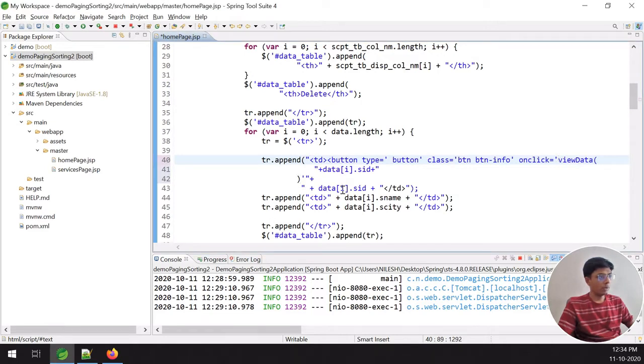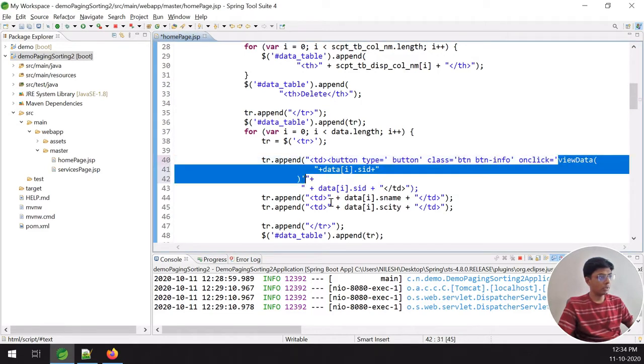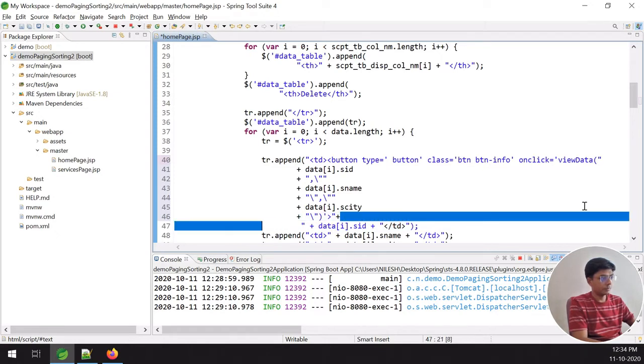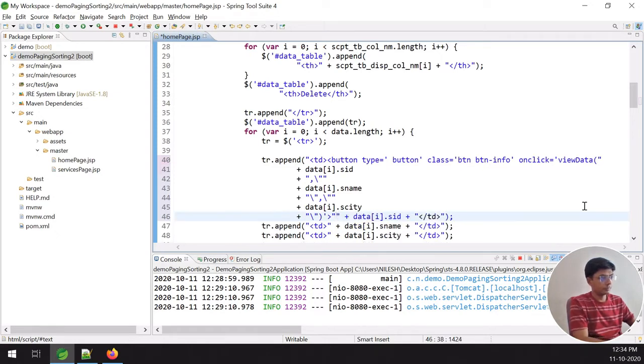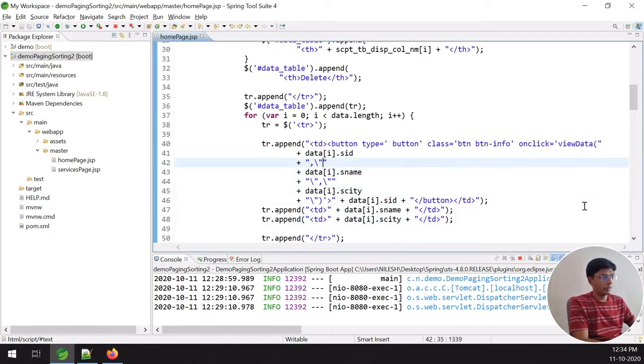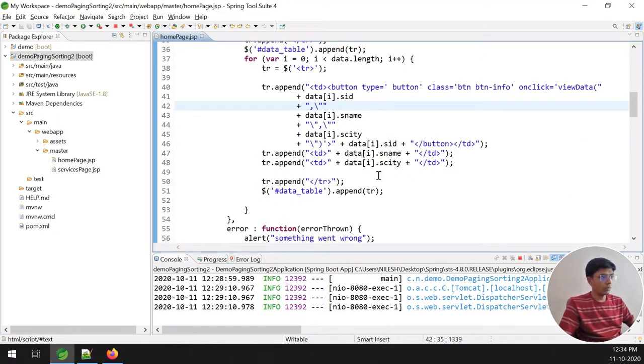I have to create one function. The name of the function is viewData, and after that I'm ending this tag. Okay, fine. After that, ending of the button tag. So I have to put the button tag over here, and after that I have to put one delete button.